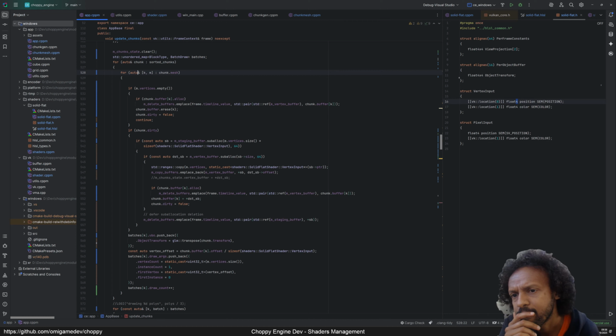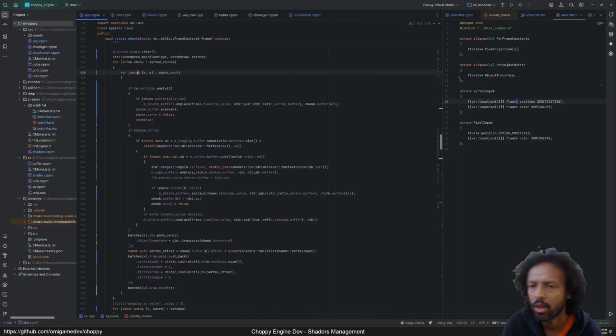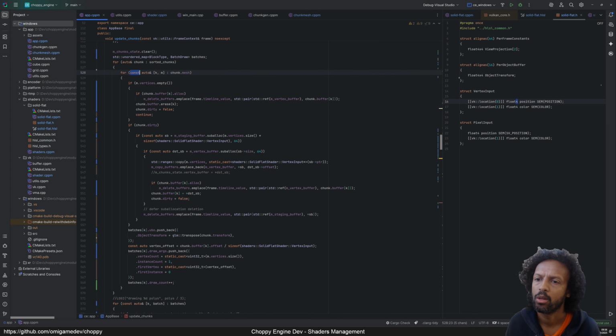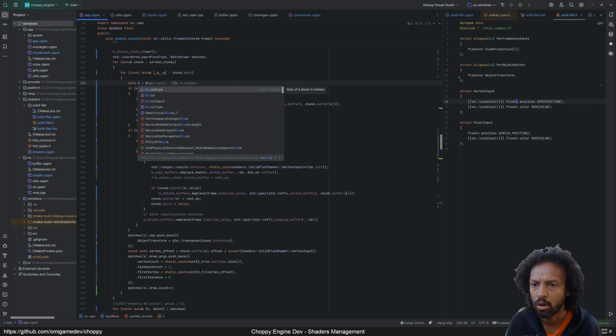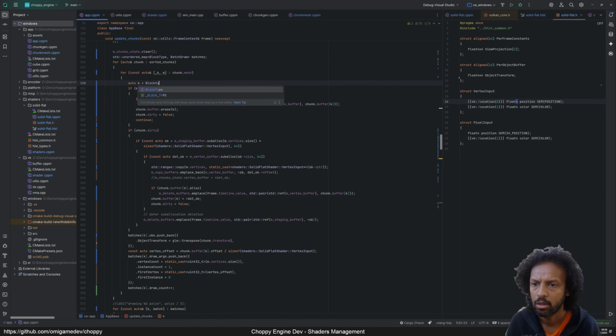Is that even a thing? Let's do an underscore key, and then let's see what key is block type. So let's make everything dirt.